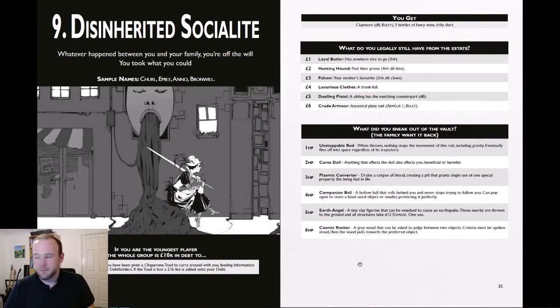So, we're nearly there. The Disinherited Socialite. I love this face just vomiting out stuff. It's not explained. I don't want to know what's going on, but I love it. Some of the failed careers put the failure element right at the front. So this explains what happened straight away. You were disinherited. And it gives you something to lash onto straight away.